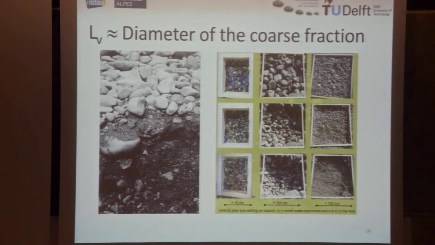So the vertical transfer is not very large. Usually it's no more than one diameter of the coarser fraction. Because if you saw this photo, this is very famous. We saw it this morning. I was looking for the credit, I did not find it, but I think it's Johnson. So we see this very clear distance of infiltration, and here in the flume we have exactly the same process, and in the field also it shows in measurements.